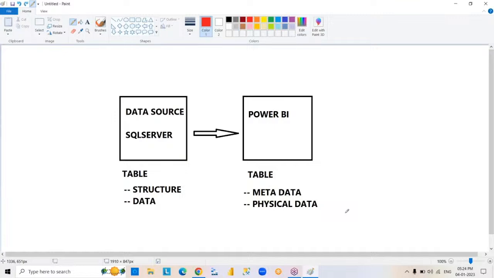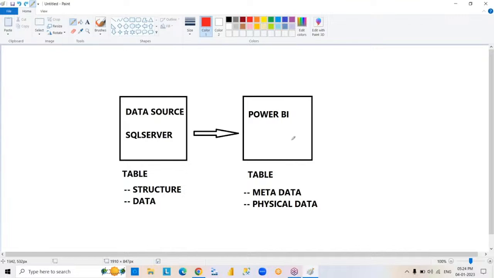See, next question is about format of the data. Format of the data is clear. Table only. Table contains metadata and physical data. And one more important point. You have to concentrate on Power BI. SQL is not so important for us. We are not going to develop anything in the SQL environment. Just we are going to take data from SQL environment, but we are going to develop everything in Power BI environment. So concentrate on Power BI environment.